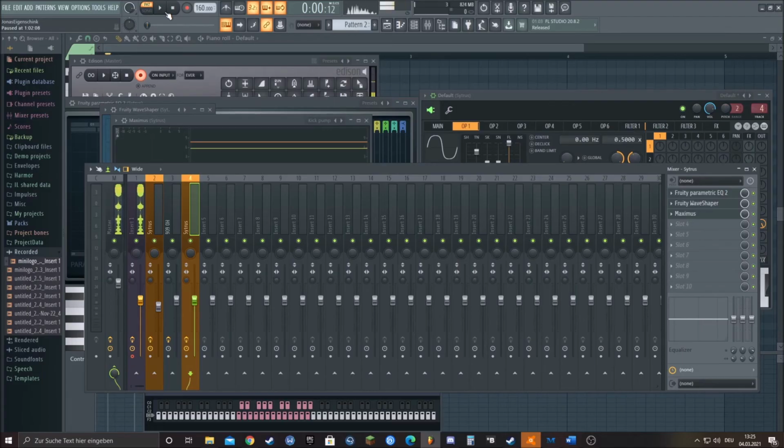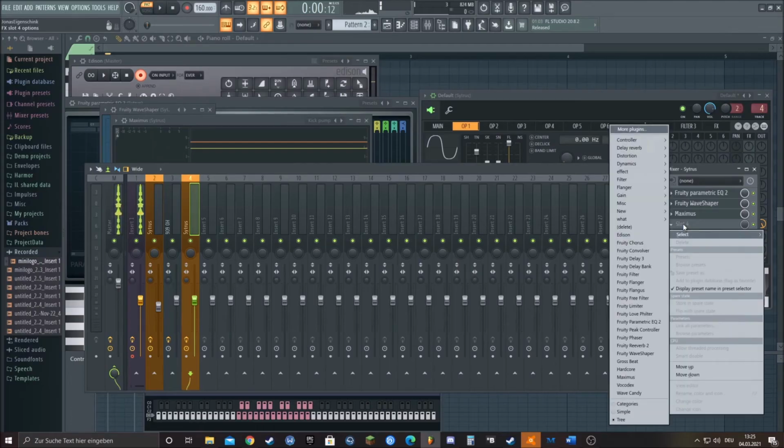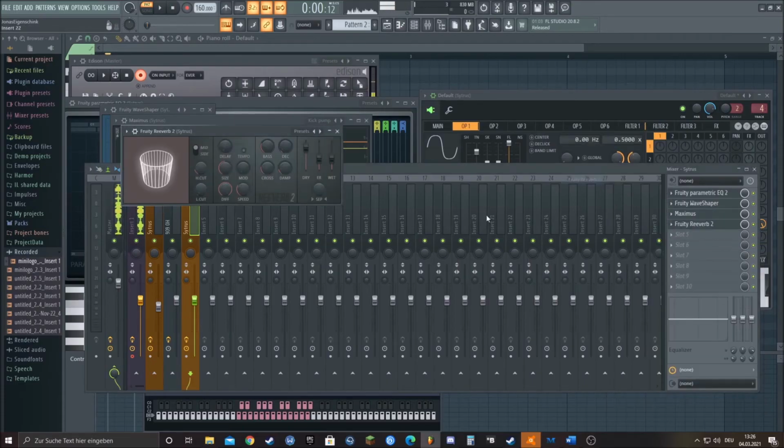In certain circumstances, that's weird to say, I like to add reverb on my kick. And you will think, oh my god, why do you put reverb on your kick? That's going to make it muddy. Well, we're going to cut off the low frequencies of the reverb, which is, first of all, really important.